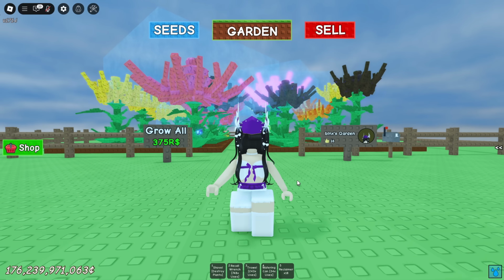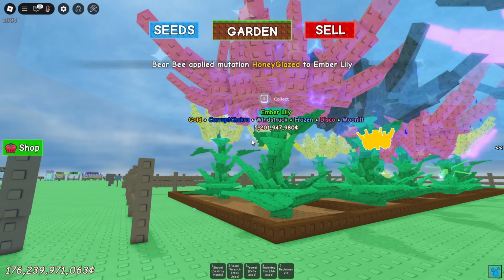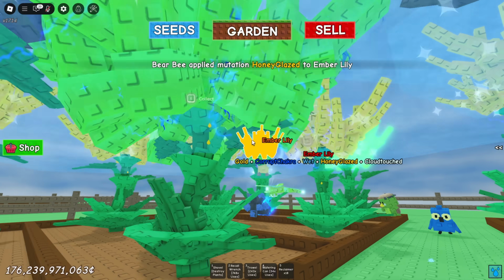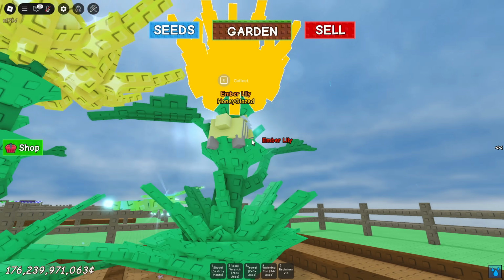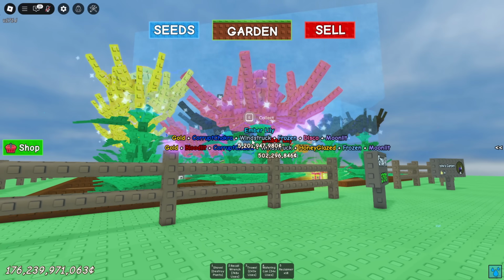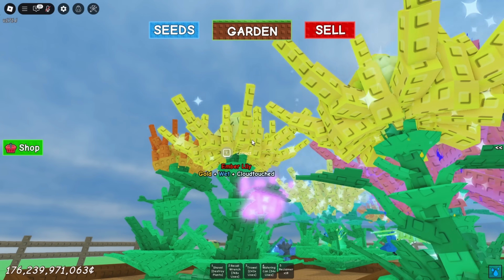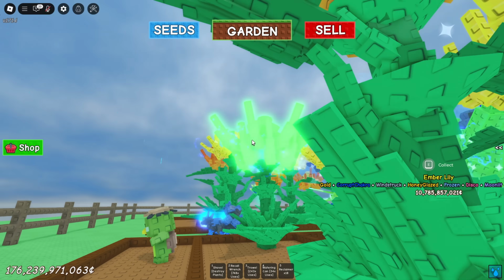Again, guys, lock in your guesses on how much you think we're gonna make on this ember lily only garden with all of these crazy mutated ember lilies in our garden. Ooh, we just got honey glaze on one of them. Honestly, I didn't think I was gonna be able to pull this off, but this is looking really crazy. I'm so happy with the way that it turned out, and almost every single one has gold on them now, so that's also really cool.